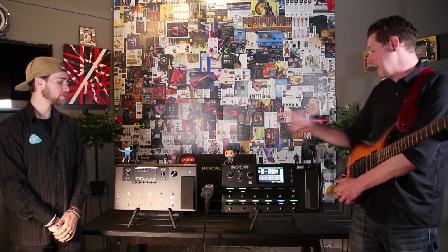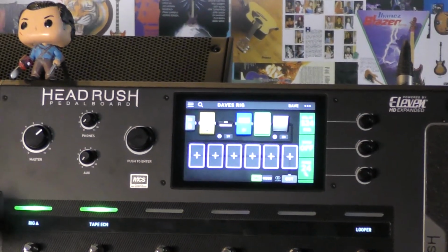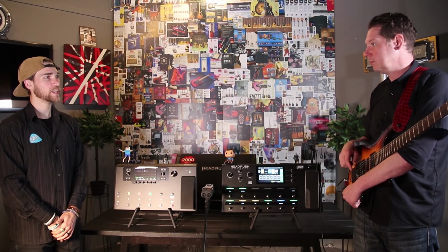Yeah. Deep editing versus ease of use. I think this is going to appeal to people who are a little bit daunted by these sorts of things. Yeah. So, if you're considering that and you don't like fiddly menus and stuff like that, I think that's a winner for you. They're both rock solid. And here's the beauty of the game. We've got a split decision. I always end up with split decisions. It's good. Yeah. Anyway. I think there's something for everyone.